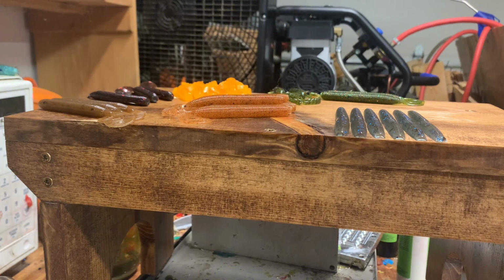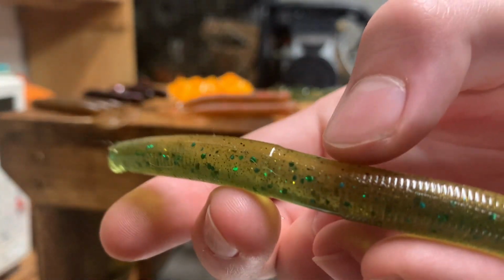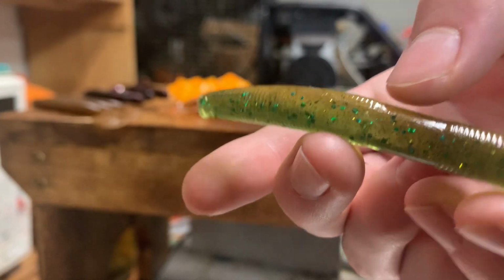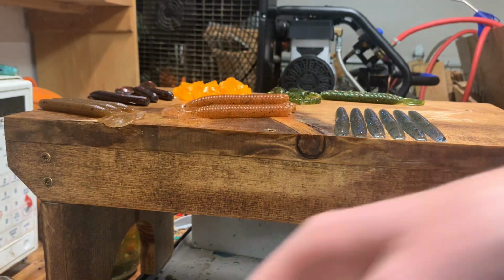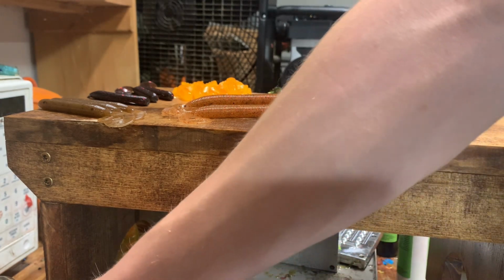Maybe you can see it in this reject. No, that one's actually very clean. See, this one is one of my rejects. But see how there's no definite line between the yellow and the green? You can kind of see some of the flake from the green going up a little bit more, and some of the yellow going down in. You can see it better in person. I think the camera picks up on the yellow and the green separate, so you can't really see the fading that well.